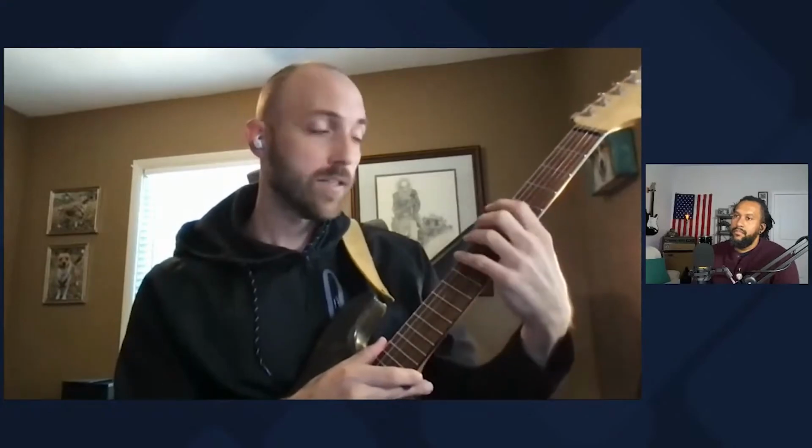Now, if you look at all the different scales and patterns that people show you, like the minor pentatonic scale, which is not exactly accurate, or a major scale or a minor scale, or the five patterns of the pentatonic scale, the problem we end up with is a big pile full of patterns. And we have to figure out how to connect it all together on our guitar neck and make music with it. How do I do that? Well, first of all, that's hard, and it's hard for anybody to do. It takes a really long time. You have to think about it. You have to work it into your hand. Where are all the patterns and whatnot?